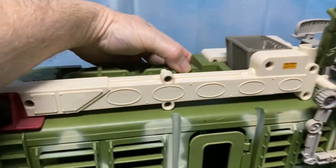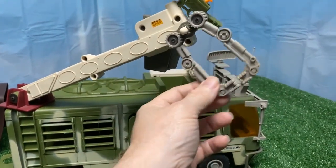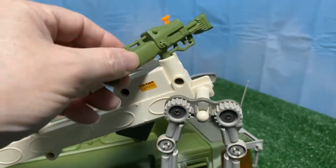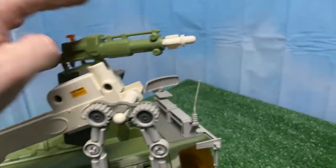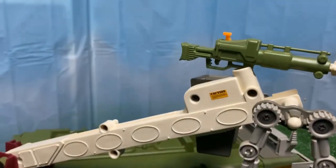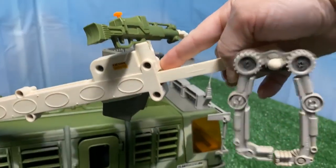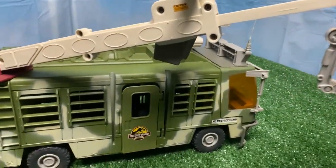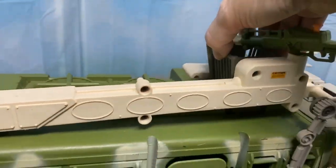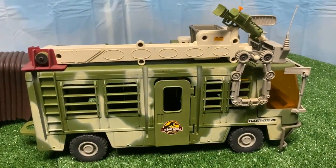And it has a little crane that comes up to capture dinosaurs, and it also has a little crow's nest here where they can use the gun to shoot at dinosaurs as well. And that actually comes out and extends out quite a way. If I can get my hands in there. There we go. And it cranks out like that and back in. And that just fits nicely down into there. So there you go. And that's the actual front vehicle.